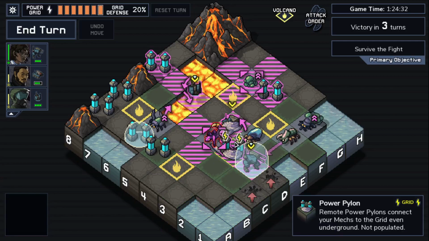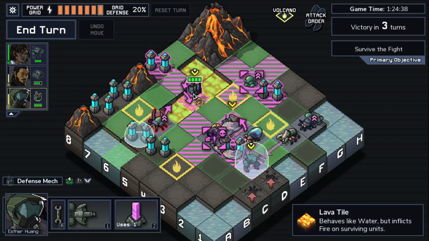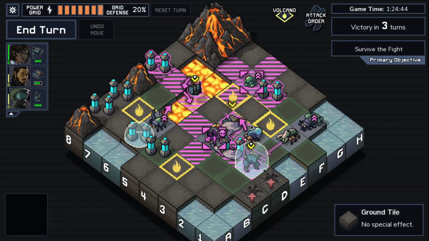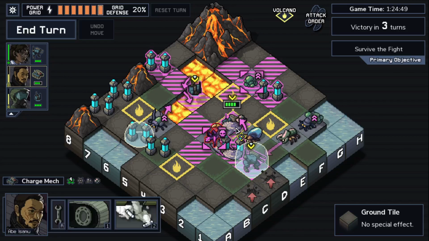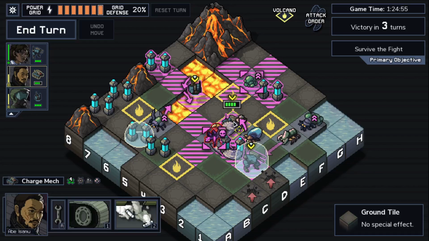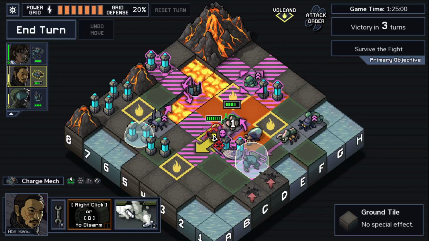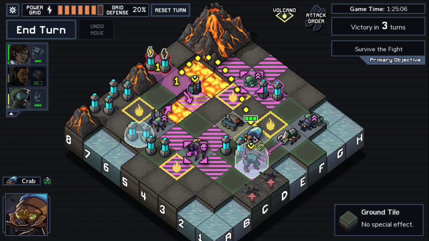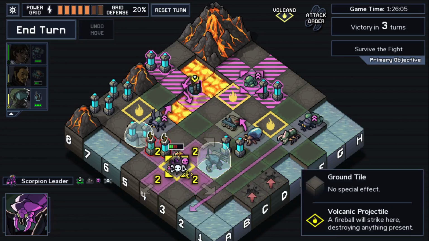So 1, 2, I don't know if it's worth it. Yeah, I cannot come this way to push it. I could push it this way, too far. Well, let's try. But now I'm free. I need to worry about this one. Or I can just ignore it and take 1 damage. So this one just 2 health, but will die anyway.